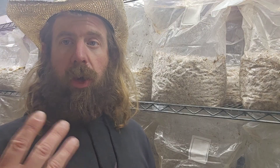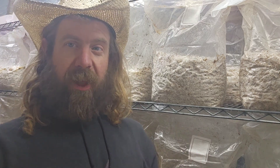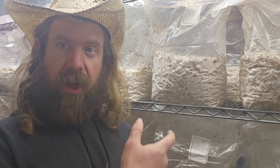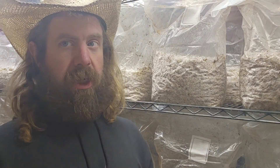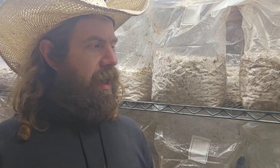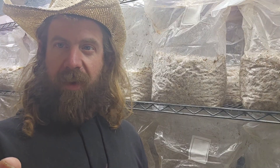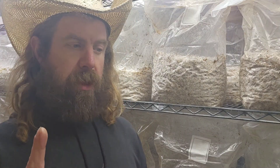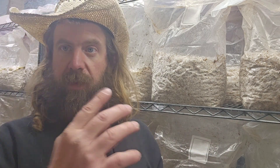As far as shipping grow kits — that's kind of why I stay out of it right now. I'm out here in western Colorado in a high desert, so if somebody buys a kit at the farmer's market they need a grow tent set up because you can't really mist them out here and get a high-quality yield without a nice grow room. Everywhere else you can pretty much do them on your countertop with a spray bottle. I also just don't like shipping these things — the shipping cost adds up and makes a really high price tag for you guys.